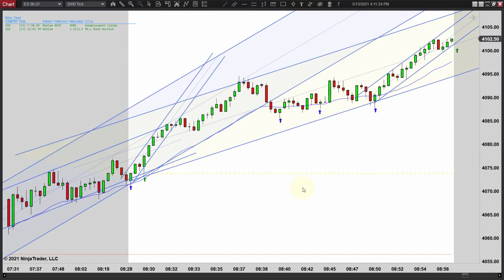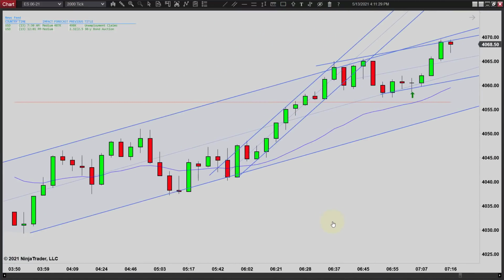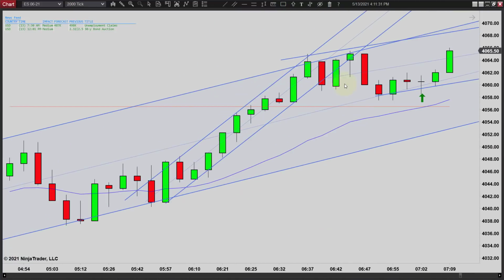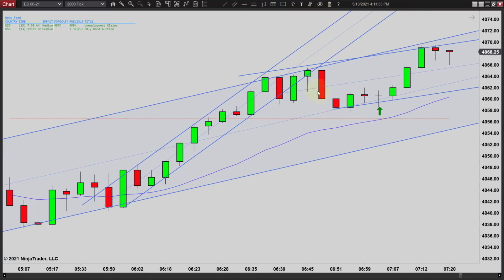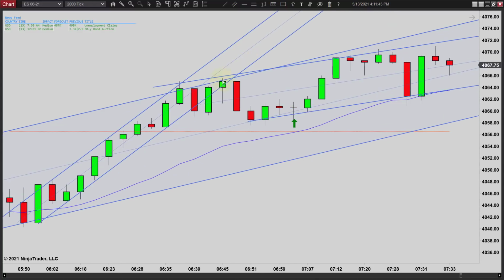But let me back out a little more here, or zoom in a little more. But we're clearly working up. You get your first close outside. Notice there's a new swing high right there. First, you get a first entry, then a second entry. It's a little bit congestive, but you would expect prices to try to make a new high on this. It is off the midline on the blue one as well. So there's reasons to like that one. Again, I marked it green, but it's real close.